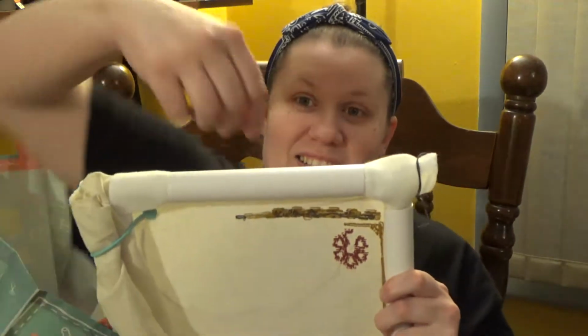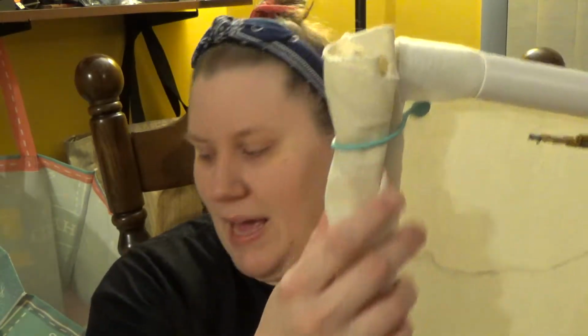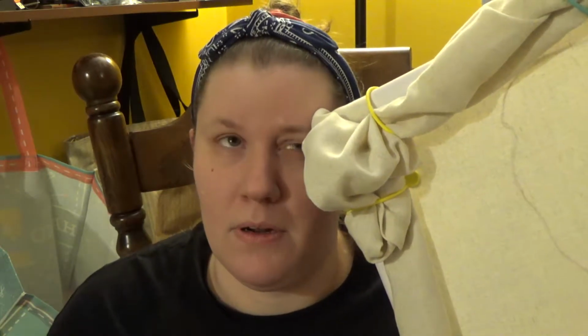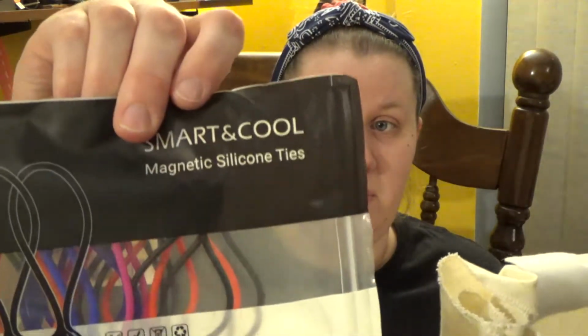Also, I started this on a bigger Q-snap because I didn't have anything to hold the loose fabric, so I just put it in a huge Q-snap. When I was starting it, I was reaching over and back and reaching over and back. It was just hurting my arm, so I was like, you know what? Forget it. So I splurged more and bought these magnetic bands. I don't know what you call it. I found it on Amazon, and I thought it was a really good price, so I bought a whole pack of them. I don't remember how much it was, but it was cheap. Woo! Cheaper than what I found on Etsy. So go check out Amazon for these.